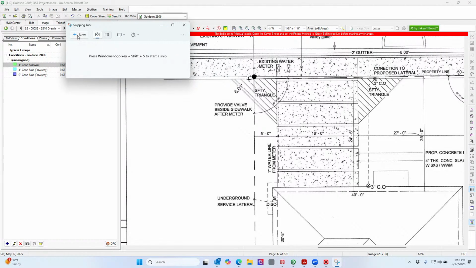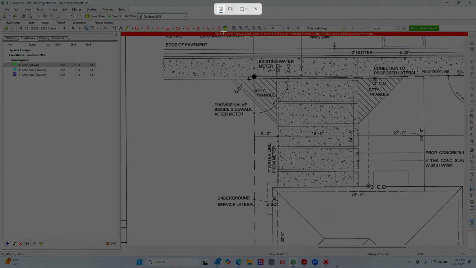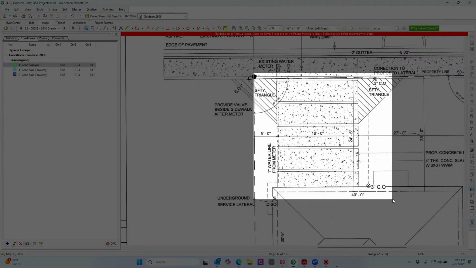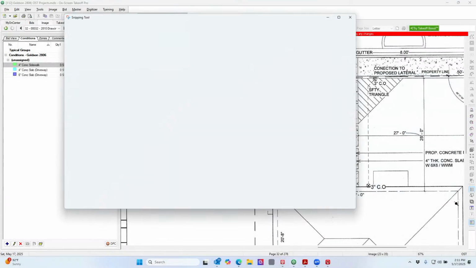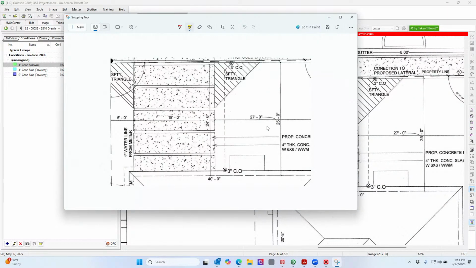So what I would do is say new. Right now you see how it hovers over my page, and then I would just grab enough detail where you can actually see everything and see how it pulls it. I can either use it and mark it up here, or I can save this as an image and pull it up in Adobe. Normally I pull it up in Adobe, but let's say this is good enough. So you can maybe say highlight this area or something like this.